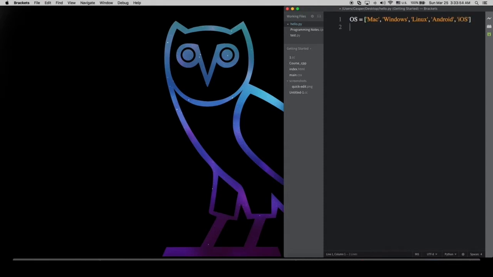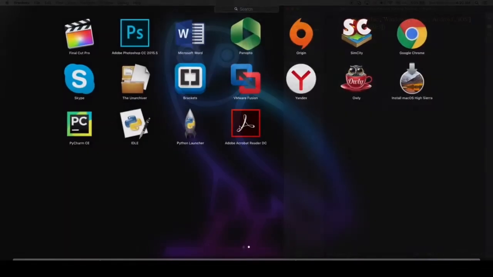After that, print this slice list by typing print, the element name OS, square brackets, put the first element that you need to start with. After the colon, put the last element that you need to stop at. Save the file and try that on terminal.